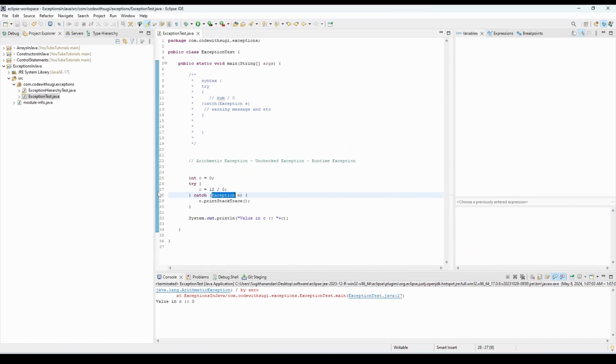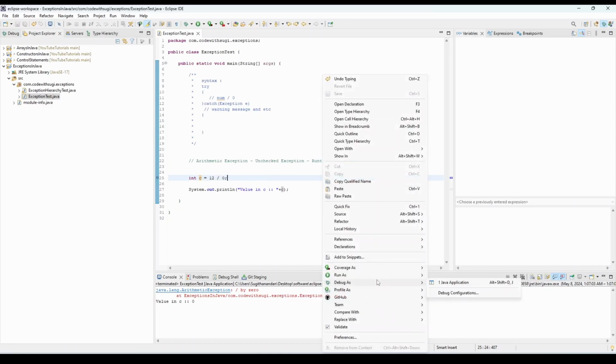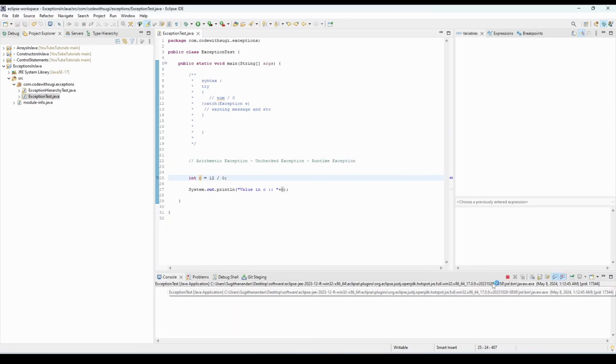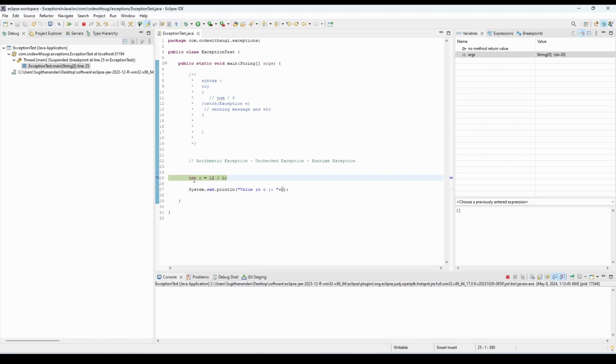So to understand more about this, I'm going to do a debug over here. For that, I'm going to revert this back. This is what we had initially, right? So now I'm putting a debug point at line number 25 and starting the debug. Now the control is at line number 25, in the thread main. That's what we are able to see here, right? Now I'm going to do a step over.